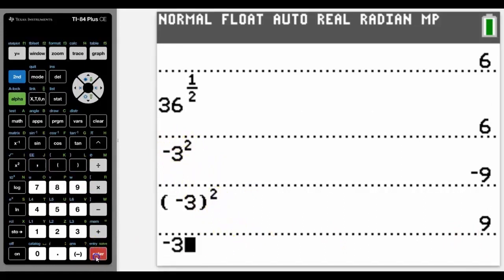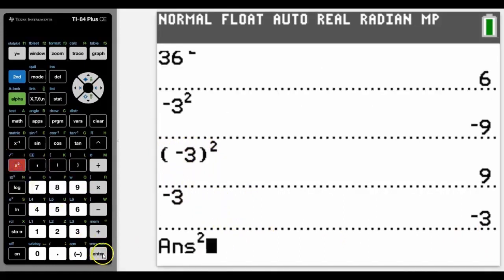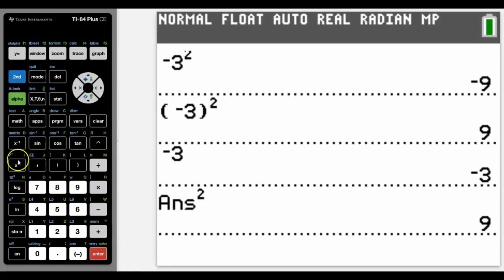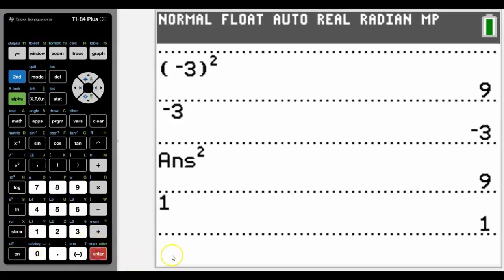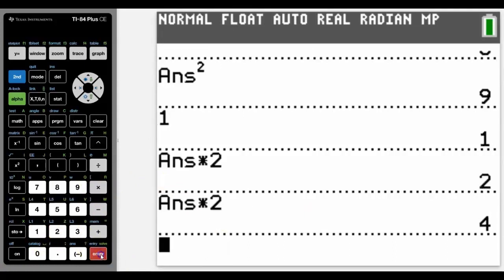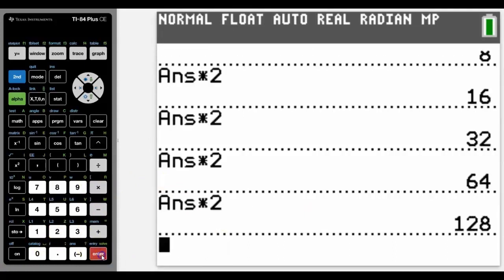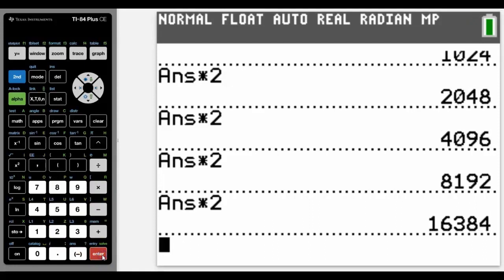Another way that you could actually do that is by using the answer button and various other options away from that. And using the answer button can be used in many ways to repeat functions happening. For example, if we then times that answer by 2, then we can see that we're going up by the storage of phones and iPads and the like, and how they actually increase by multiplying by 2.